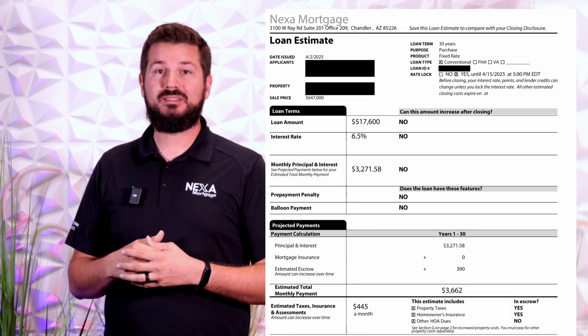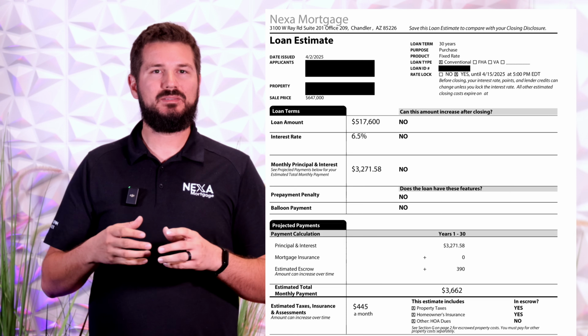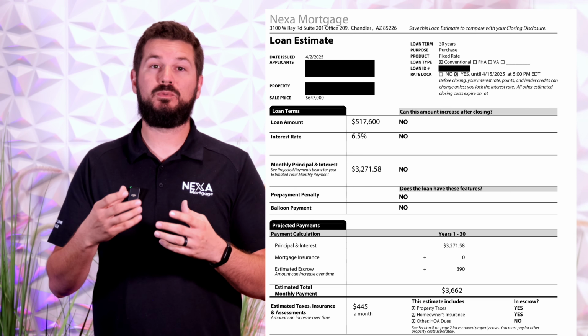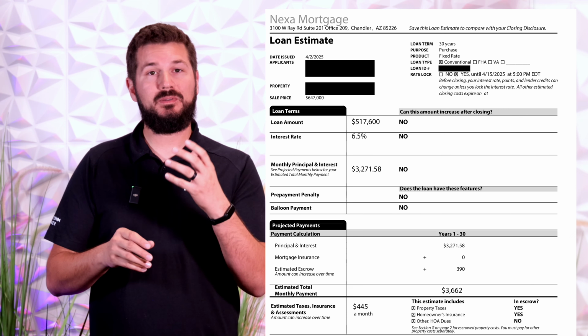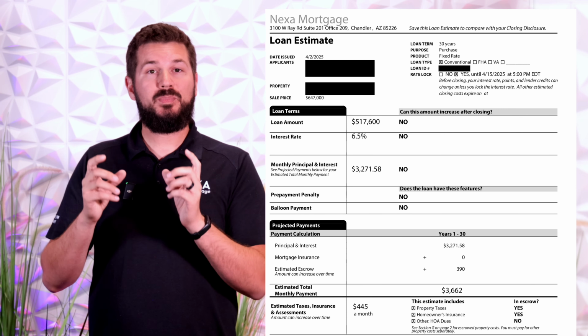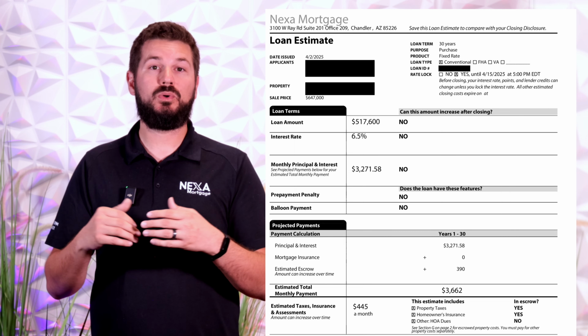Now, I am showing you an example of this from an actual purchase, so some of the information I'm showing is blacked out, but it should give you a gist of what you're looking for. One thing to note, when you're comparing loan estimate to loan estimate from lender A to lender B, it's better to compare a locked loan estimate because some of those fees that can change will no longer change.